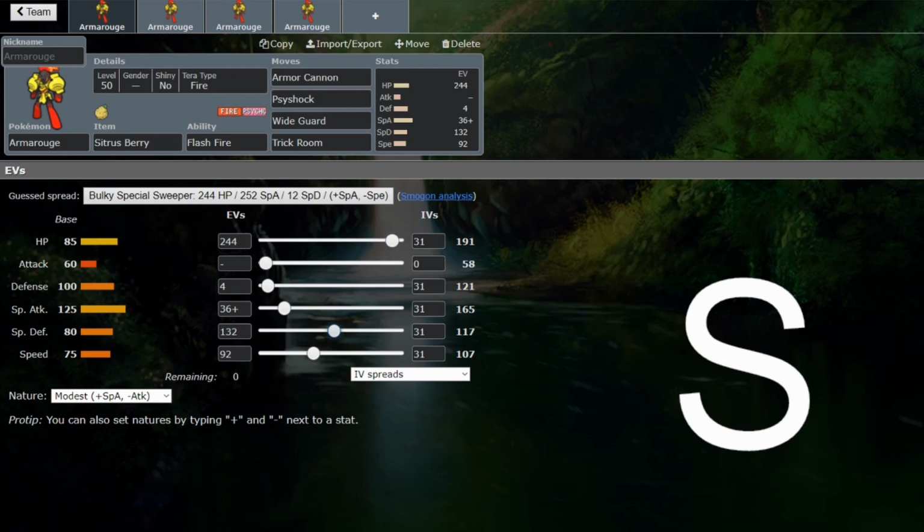Otherwise, go back to this, because it survives the Garchomp Earthquake, even with not any defensive investment, and that was my main benchmark there. It hits the 11N, so that you get the extra benchmark. Speed is to outspeed the Dragapult in the Tailwind, and then the rest was put into special defense.